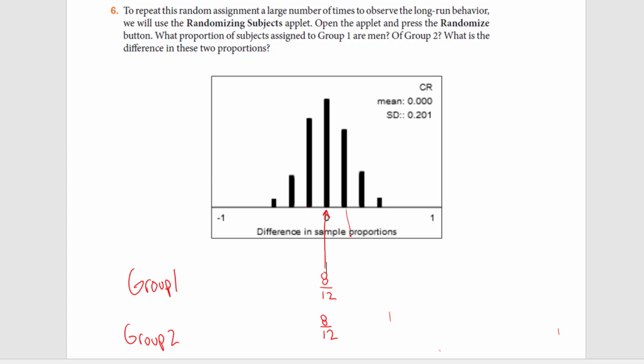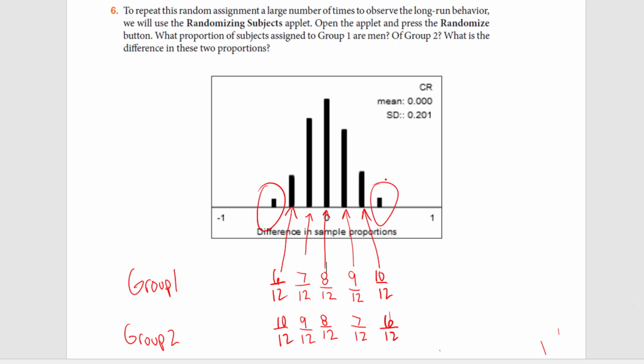When we had a result in the bar to the right of that, it meant group 1 had 9 males out of 12, and so group 2 had 1 fewer, 7 out of 12. And on the other side, if there was a dot on the left bar from the middle, that was the opposite. There were 7 males out of 12 in group 1 and 9 out of 12 in group 2. And one more will do. Here is 10 males out of 12. Thus, this one would be 6 males out of 12. And here is 6 males out of 12 and 10 males out of 12 in group 2.